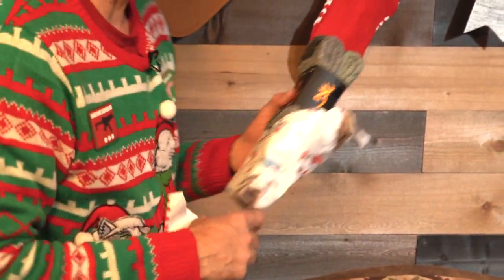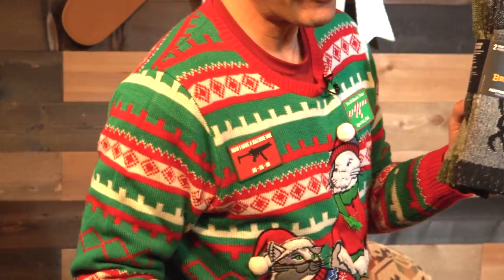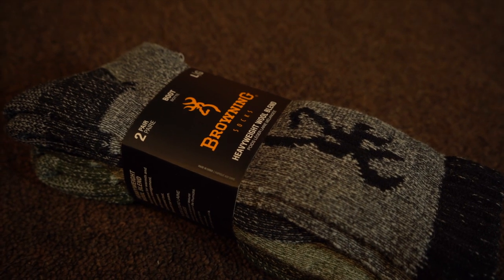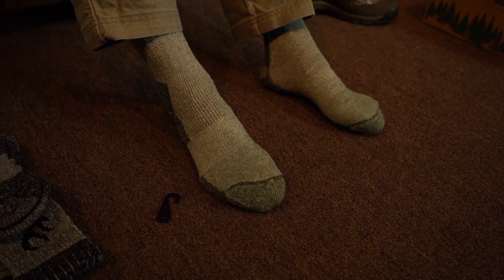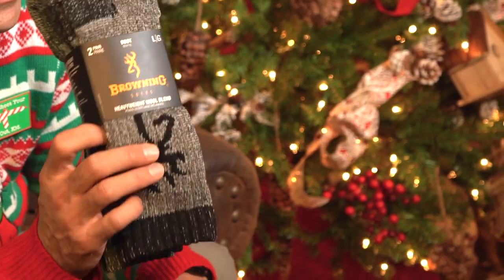I see one we missed in this stocking. A stocking full of stockings! If your hunter is going to spend a long time on their feet, they'll want some warm and comfortable socks that let their feet breathe and also wick away moisture. In my mind, the worst socks ever made are cotton. Wool socks or synthetic blends are better for wicking away sweat, drying out quickly, preventing odor, and staying warm even when wet. These Browning socks have ample arch support, a blend of natural and synthetic materials, and a smooth seam for all-day wear. These are a great stocking stuffer and are available in both men's and women's styles.